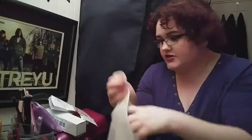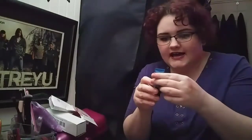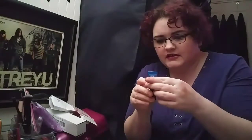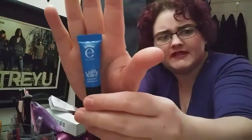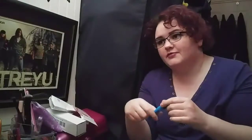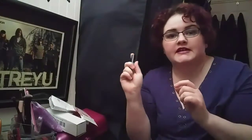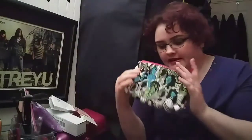I also got the Ico London Lash Alert mascara — it claims to give your lashes a lift with a shot of caffeine and a double dose of fibers. A caffeinated mascara — not sure about that, but I'll try it. I'm always on the search for a good mascara. My current favorite that I keep myself stocked up on is the IT Cosmetics Superhero — that's the one that works best for me.